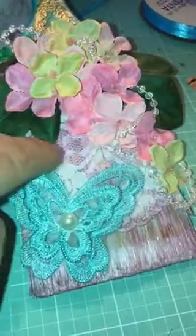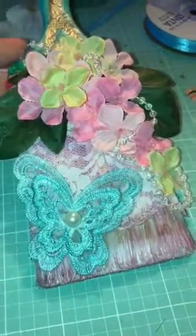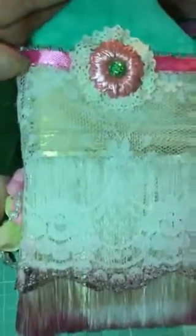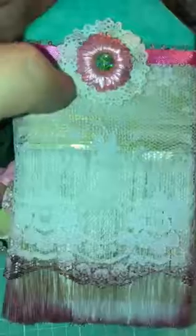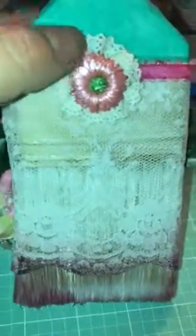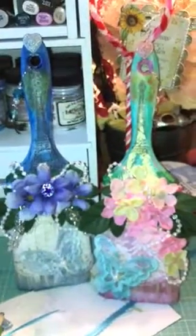But I also put lace here, and then I added more pink coloring down here. And then the back side is plain, and I put a little pink down below and ribbon, and I sewed another ribbon here to make it a circle, and then just added this button there. So that's my two altered paintbrushes for my swap, and I hope you enjoy.